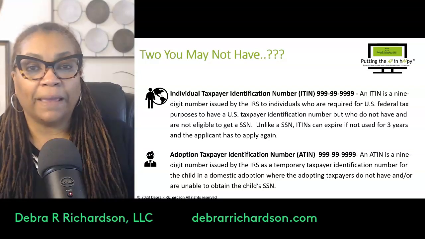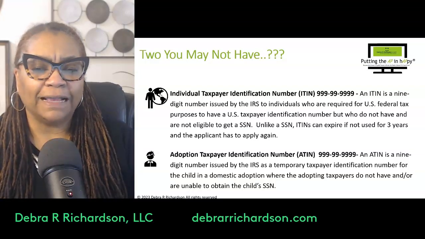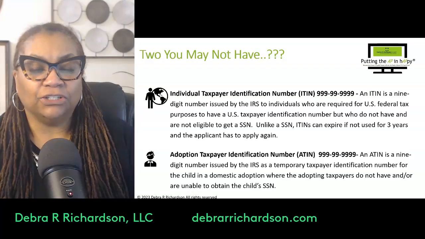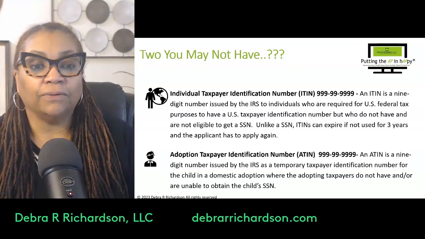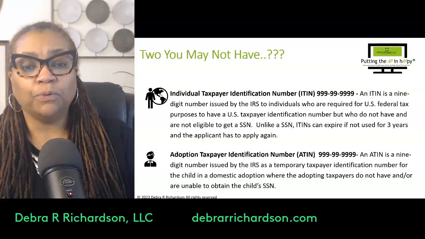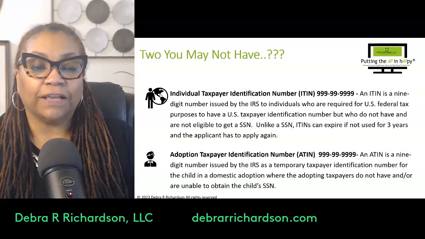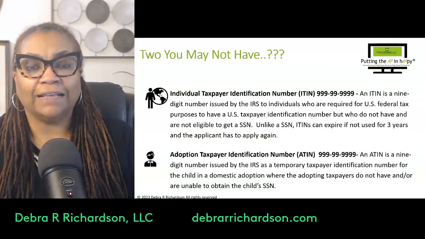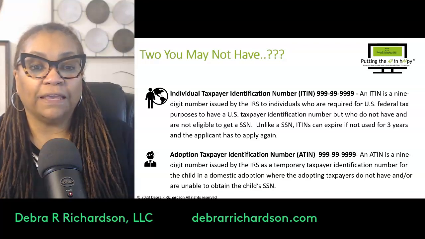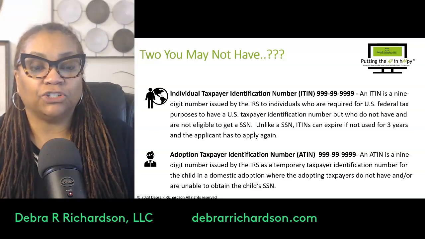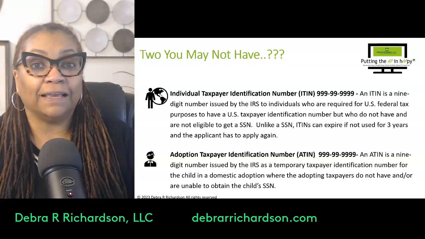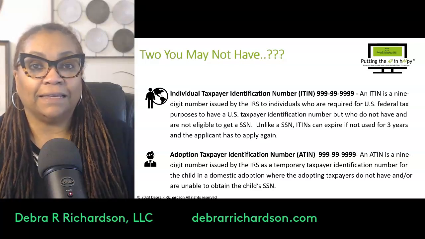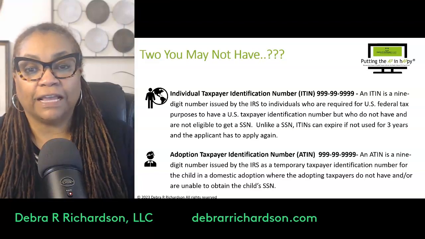It too is formatted just like the SSN, and it's a 9-digit number issued again by the IRS, and it's issued as a temporary taxpayer identification number for the child in a domestic adoption where the adopting taxpayers do not have or are unable to obtain the child's SSN. Now, once they get the SSN, the ATIN will then go away. It's again a temporary identification number.